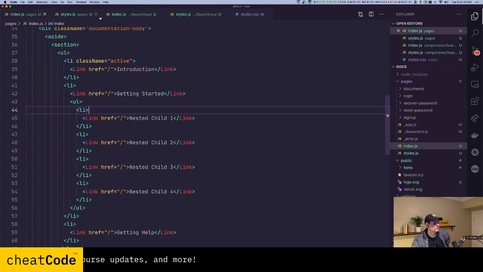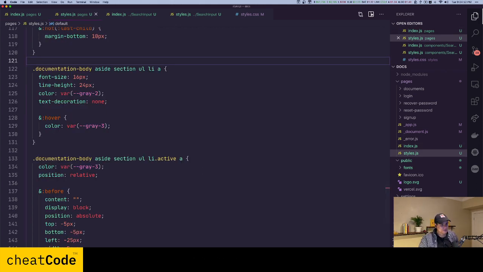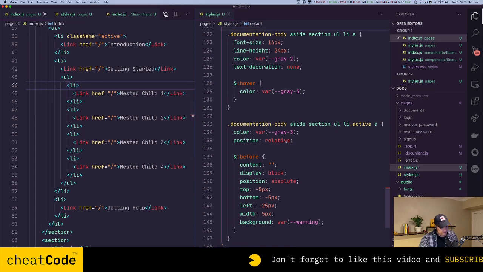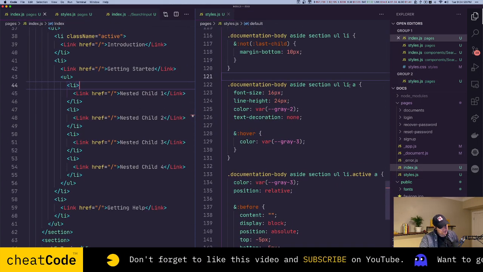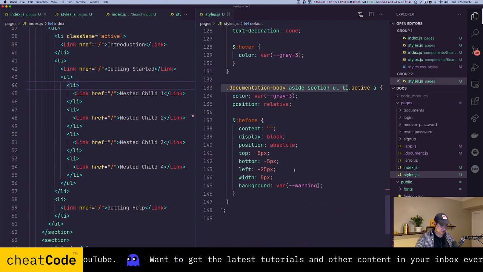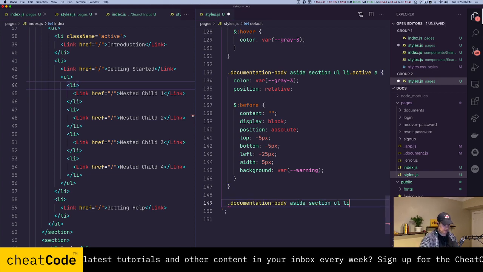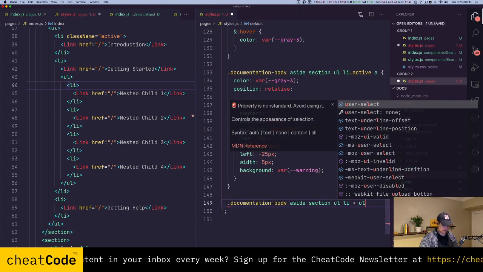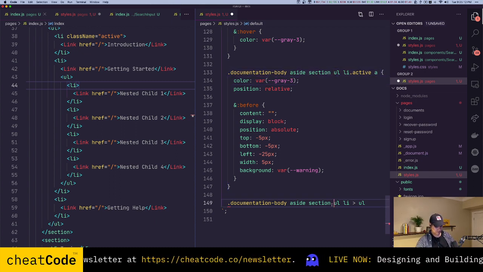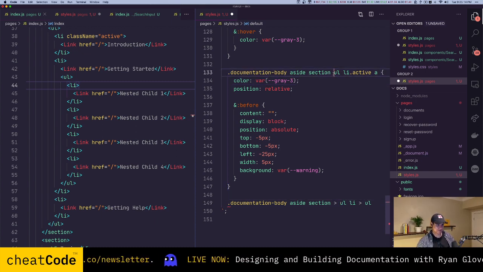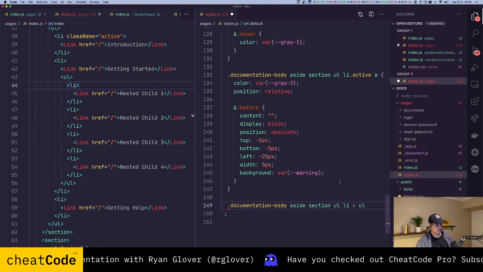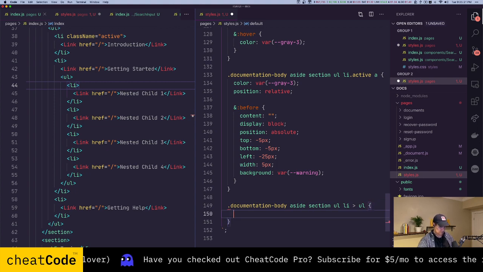So we've got to be careful here. I'm going to split these up so I don't break my brain thinking about the nesting. So we're going to say a side section UL, because the style should be the same for the most part. And I'm going to say UL like that. So I just realized we've got to make sure our nesting is specific, or no, we don't. No, we don't. I take that back. Should be okay if it breaks one.